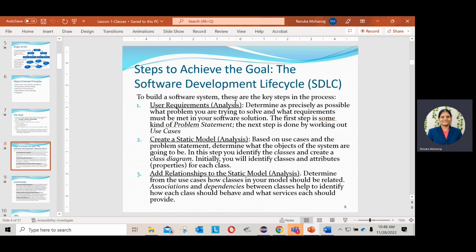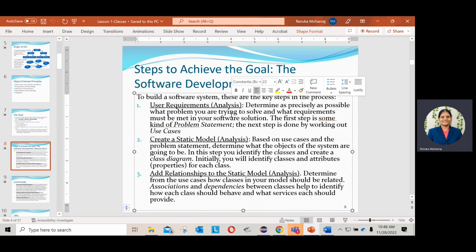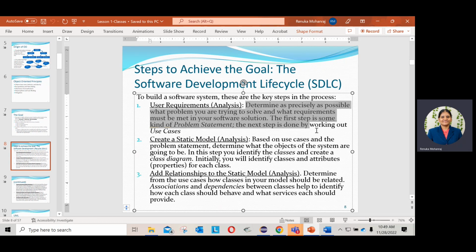So for that, the first step is user requirement analysis. We are going to work with the student registration system for this week. That's what I gave you in a handout. Did everybody receive the handout? Okay. So the first thing is analysis: what kind of problem we have. Read the problem requirements. Not now. Don't read it now. Just listen here. The first step is to understand the problem requirements, what is needed.